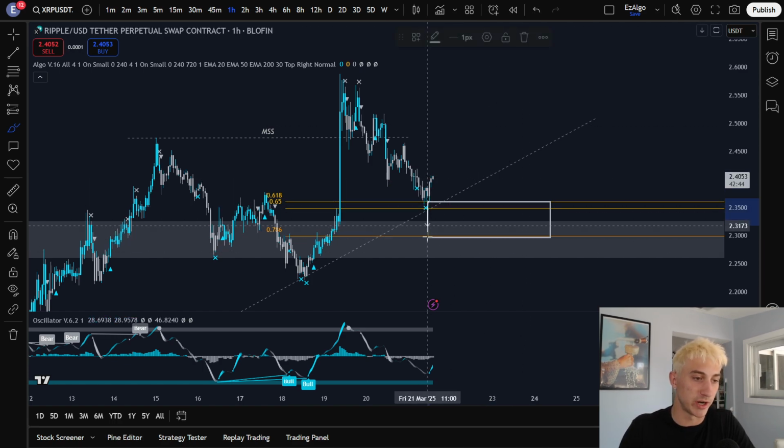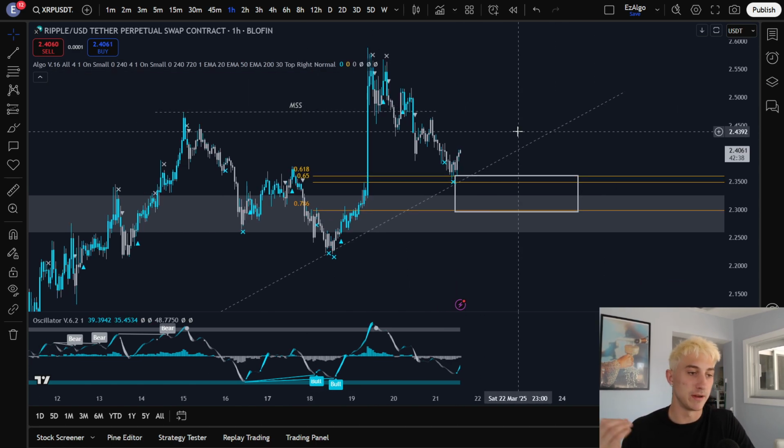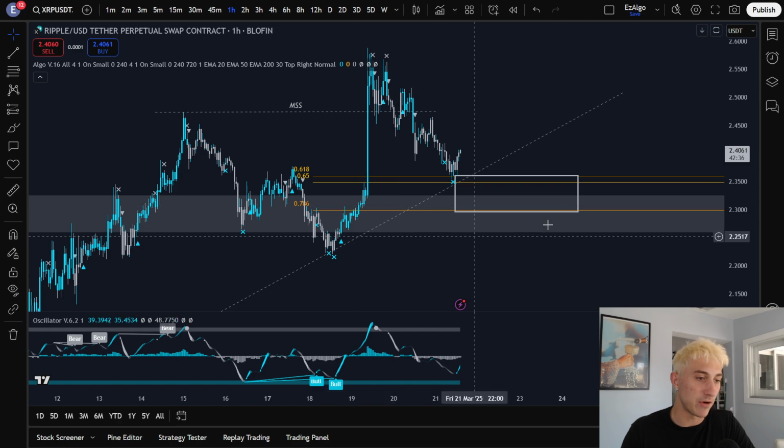This is my optimal trade entry. This is where I'm looking to get into a trade. Obviously, I've called this setup in advance inside the Pro Discord as well. But same thesis as Hype here, okay? We have our key level. We have our Fibonacci retracement zone.